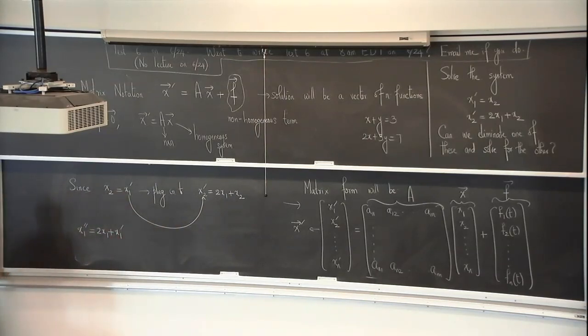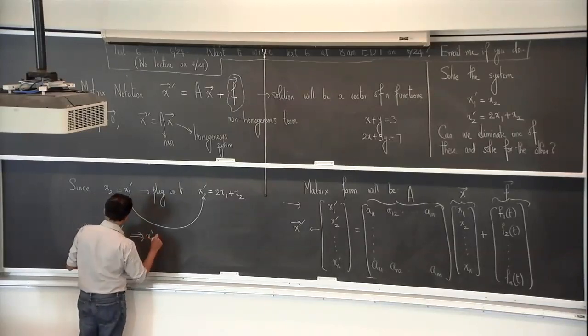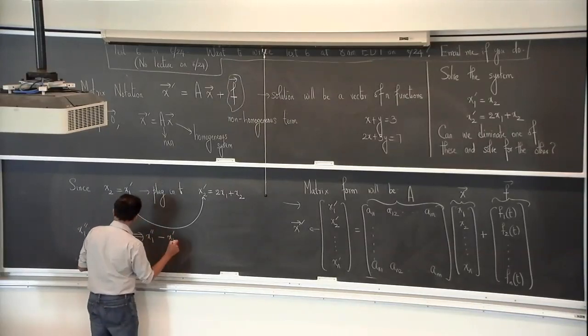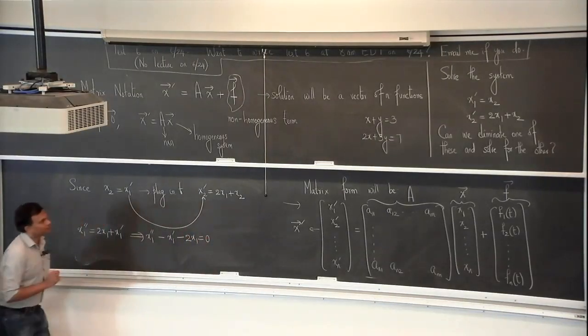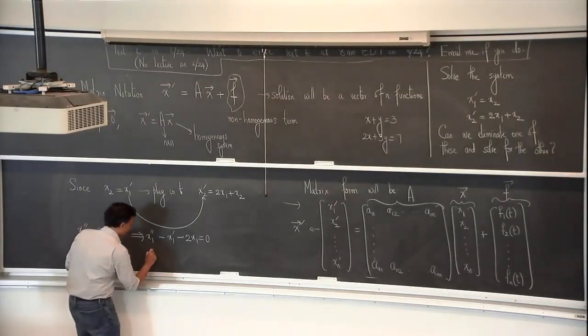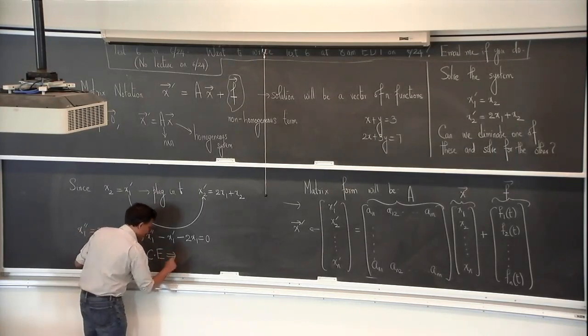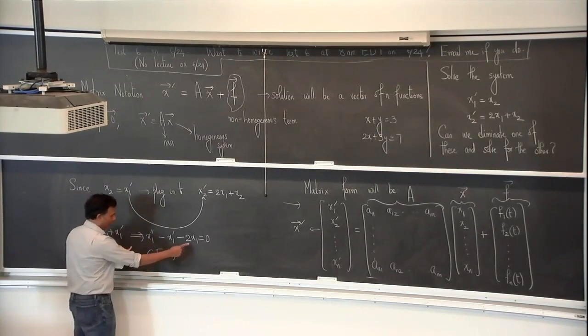You have eliminated your x2. But during that process, your equation became a second order equation. You had to give something. So this is x1 double prime minus x1 prime minus 2x1 equal to 0. You know how to solve this. We did this in the first or second week of classes. Write the characteristic equation for this. I know you've forgotten it, but let's just do a quick recap of that. It will be r squared minus r minus 2 equal to 0.